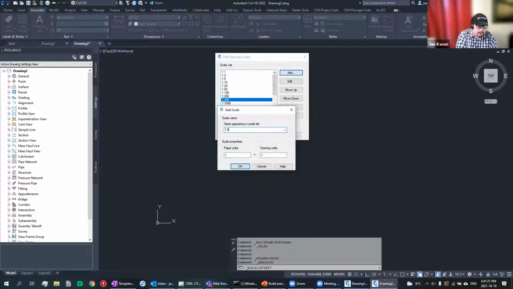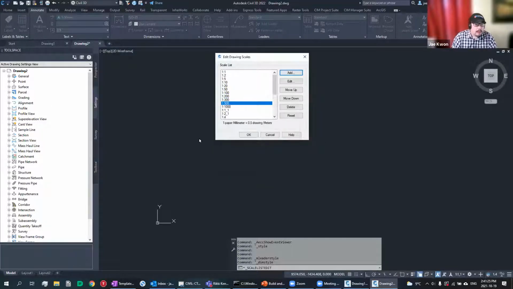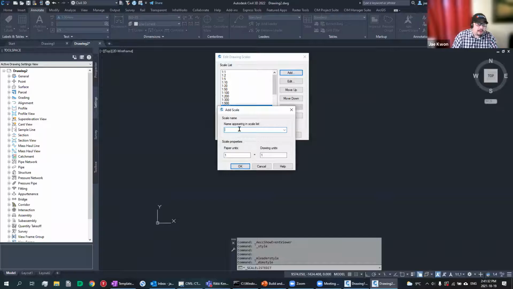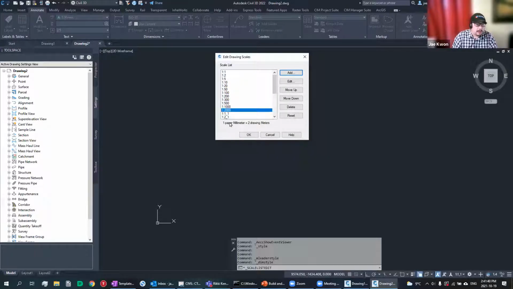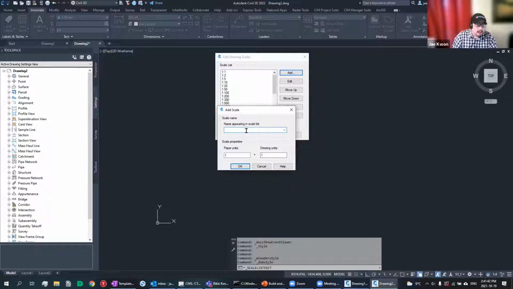And 1 to 500, 0.5. Maybe some bigger scales as well, so for general overall maps, location maps, that kind of thing. So I'll set up 1 to 2,000, and then I'll set up 1 to 5,000.